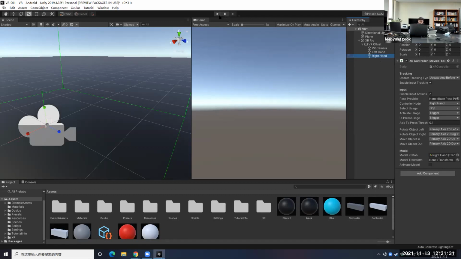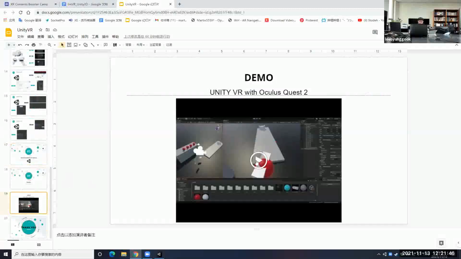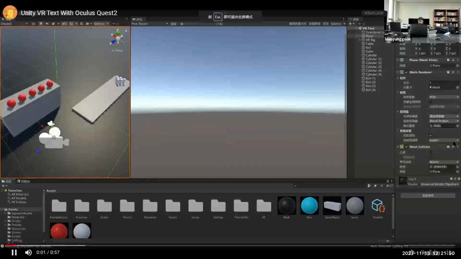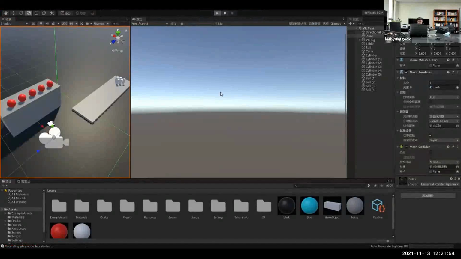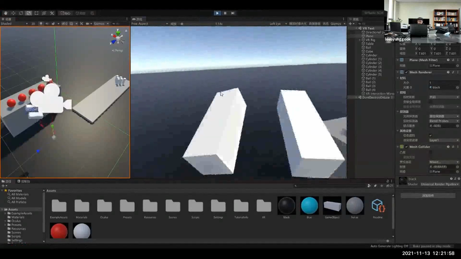So if we click the play button, we can see our camera and our hand. So we can do whatever you want. So here I created a simple demo about bowling. So we can see. I click the play button, and you can see my hand, a simple hand.